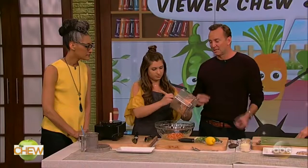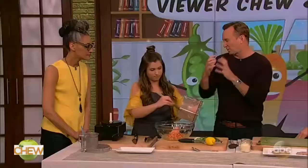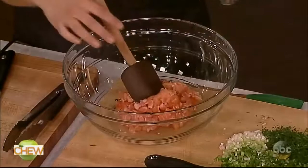Yep. And this doesn't stick. When it's cold, it doesn't stick, which is great. Yeah, so what was happening when it wasn't cold, it was sort of sticking to the blade, and all the fats from the salmon were almost congealing, and it was kind of gross. Yeah. So if you freeze everything, we're in good shape.